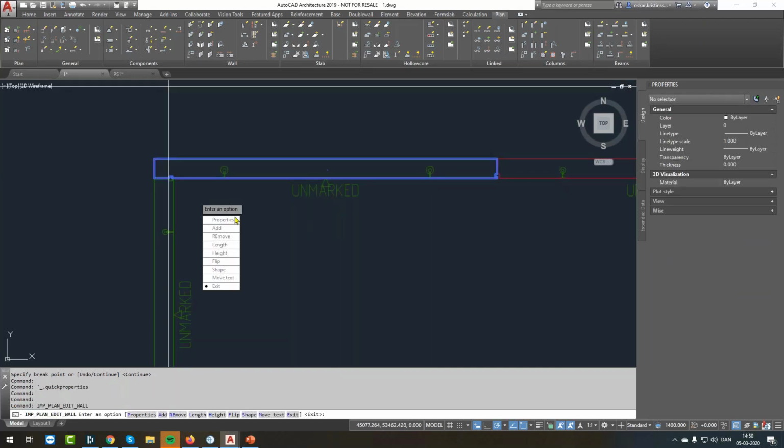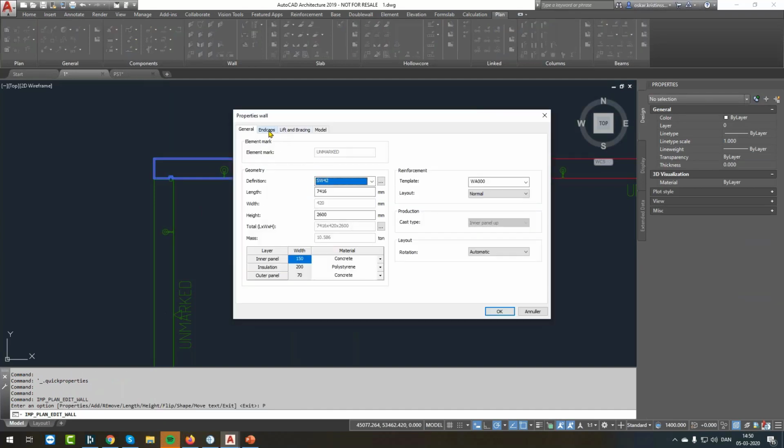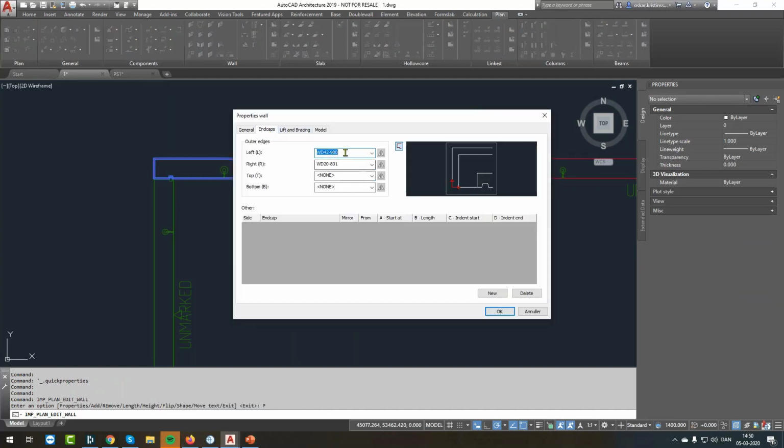So if I go into the properties of my wall here and go into end caps, then we can see here we have a corner connection. This corner connection here is automatically generated, and will have the name of the definition and then a running number, just like we have under connect edge, if anyone knows that. That function also creates an automatic end cap.